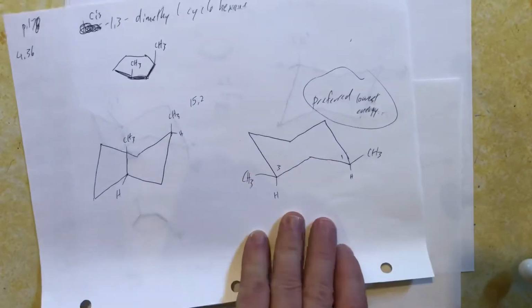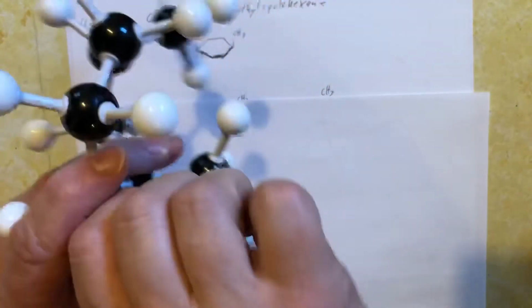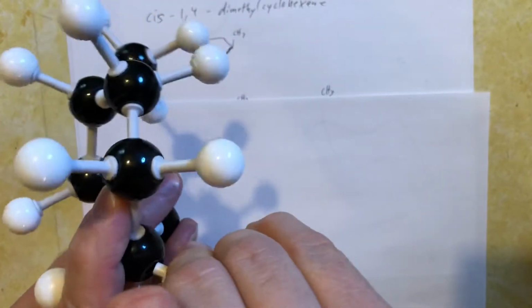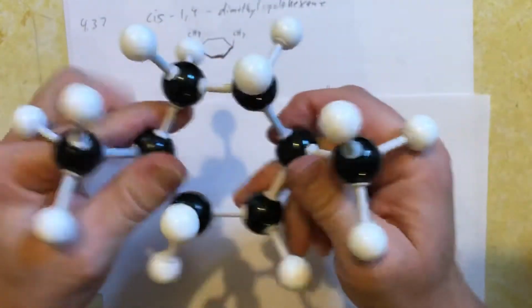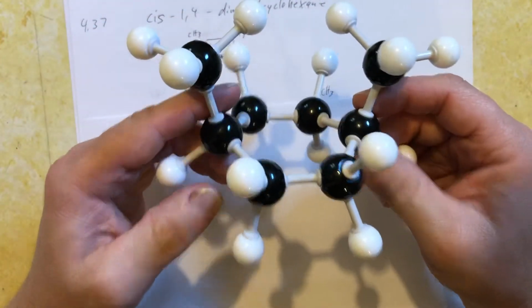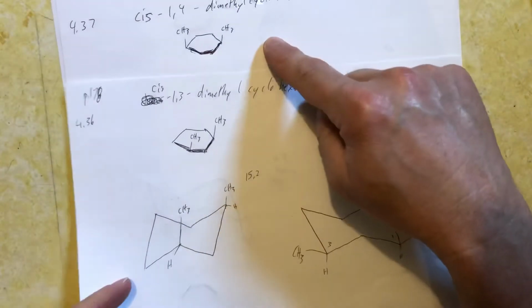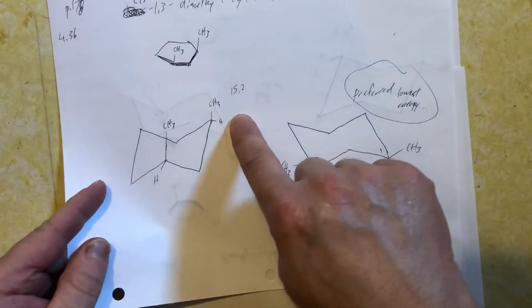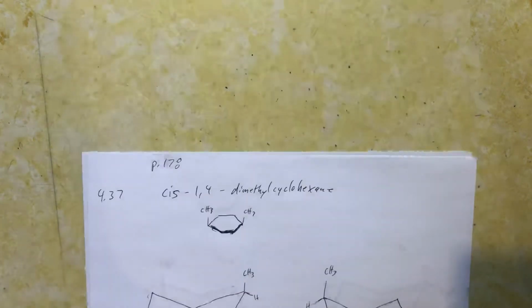Okay, so let me now go to this one. I'm going to move my methyl group over one, over here. And what I've got is, if I can put it together, here's cis like so. Yeah, that's just not going to happen. But that is not the same as what I just did. One of the things I was going to point out is I could work cis for these two and get 15.2 up for these two. And I guess this would be trans here.